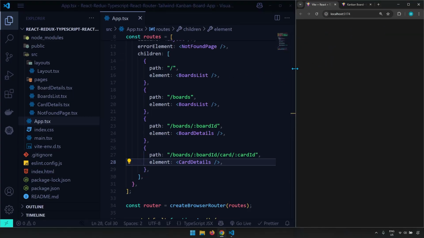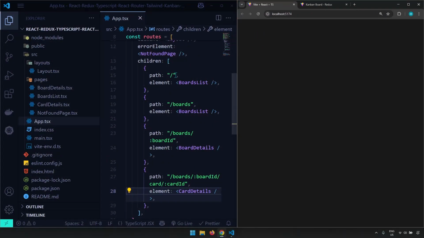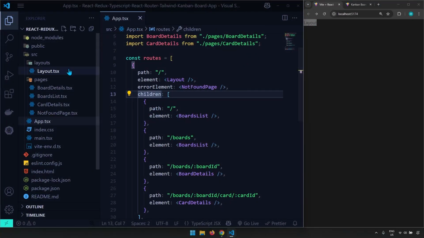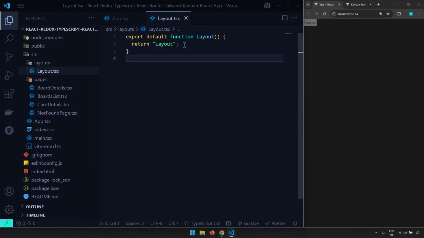So I am right here. Here we have our layout. That's the main page, but the layout's job is not to show this text. Its job is to show the layout of our page. So let's fix that so we can actually take a look at our routing. So I'm going to jump into the layout. Instead of displaying that, we're going to return something else.